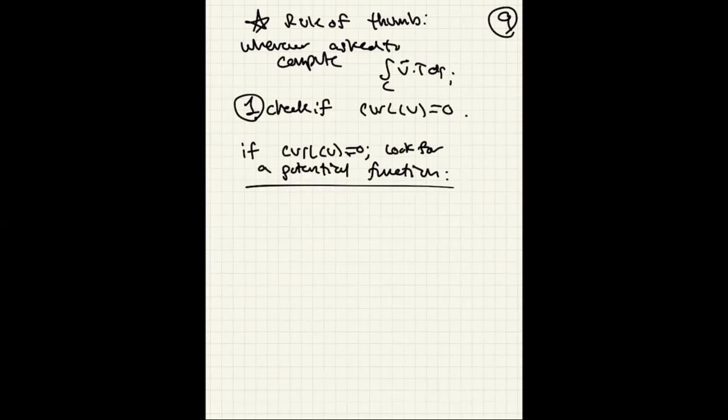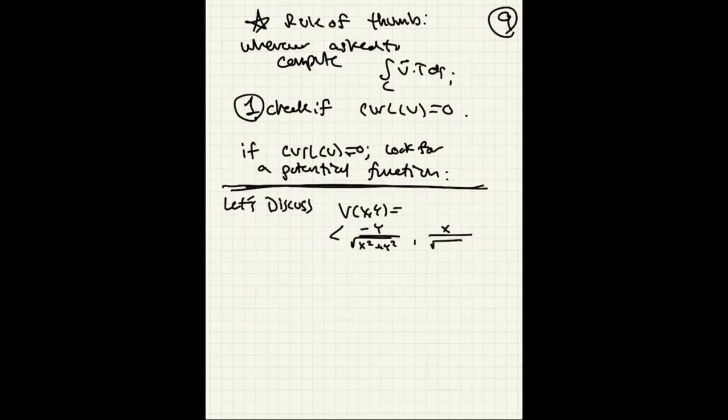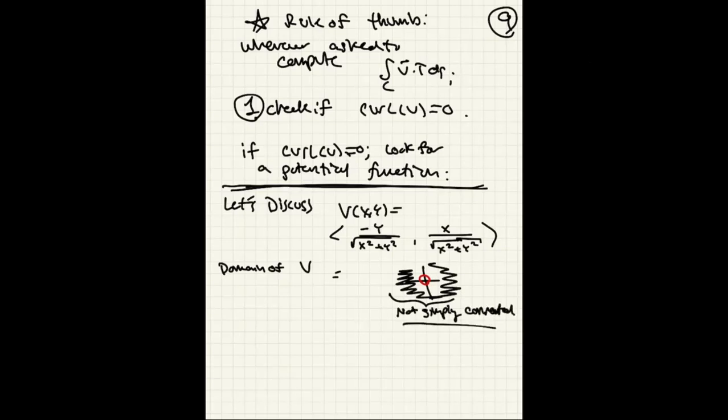All right. So for the last 10 minutes, I want to talk about the vector field that I keep on bringing up. So the last 10 minutes, we'll discuss this vector field. v of xy is negative y over the square root of x squared plus y squared, and x over, actually, I don't think I need to take the square roots, but that's fine. Okay, so the domain of v essentially is you can plug in any point you want in the xy plane, but you can't plug in the origin. So the domain basically has a hole. Okay, so not simply connected.